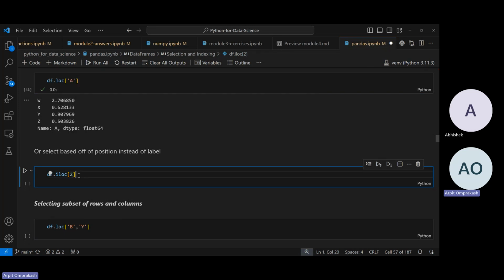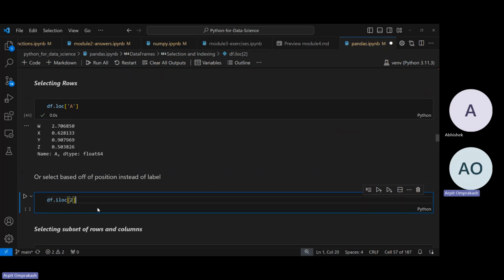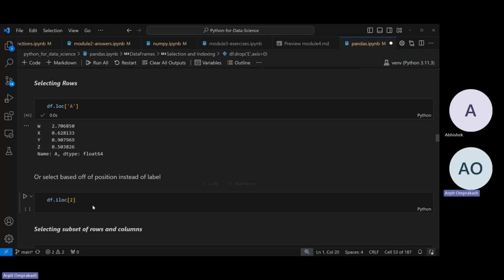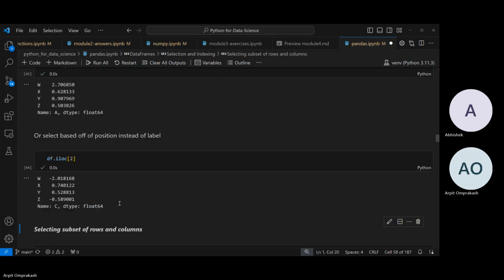The number is the index. So df.iloc[2] should give us the values in the third row, 0, 1, 2. So it will give us values from C. It should start with minus 2.018 and end with minus 0.589. Let's run this. See, minus 2.018 and ends with minus 0.589.